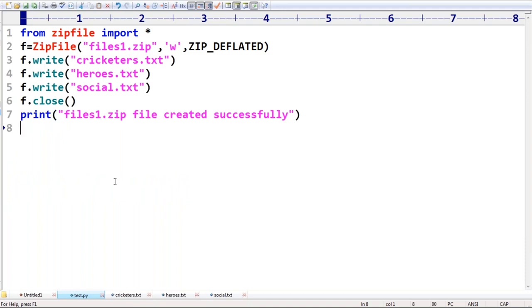Now let me perform some unzip operation. Here, I just created a zip file. Now I want to perform the unzip operation. How can you do that? After performing the unzip operation, I can ask, in this zip file, how many files are available? Can you please tell all the file names present in the zip file? You can ask that. What is the way? Very simple: namelist. What is the method name?